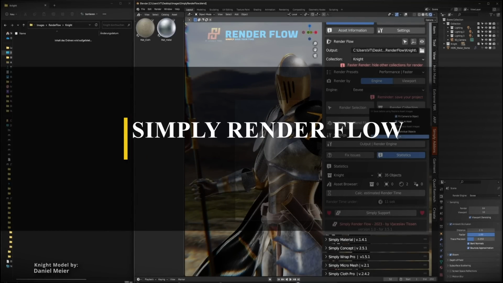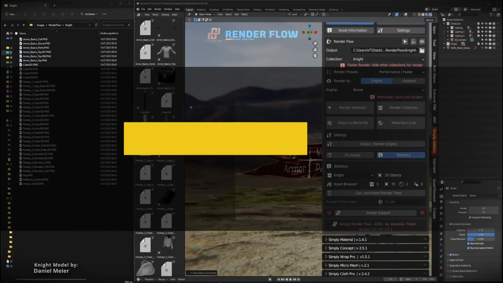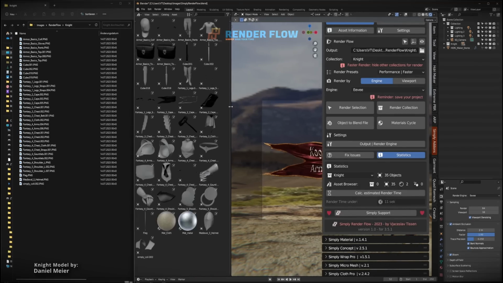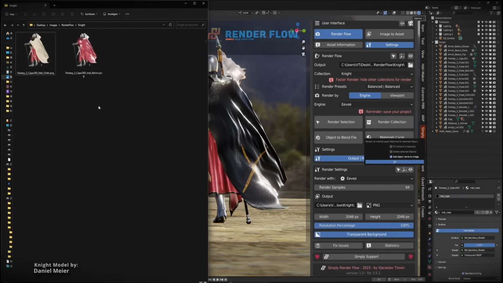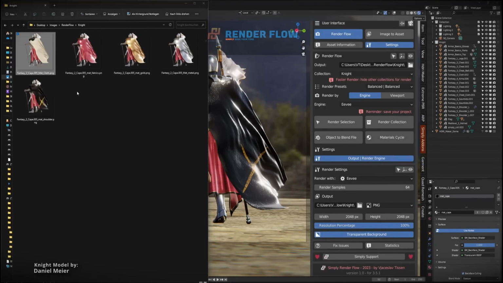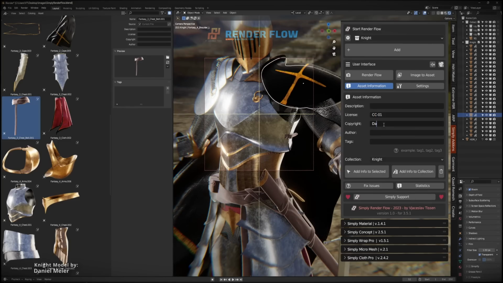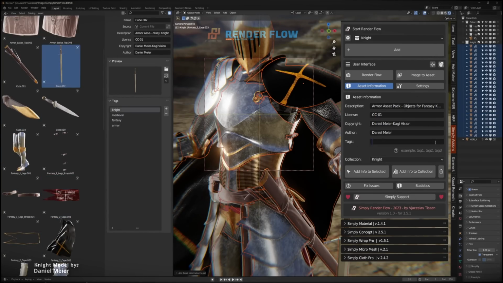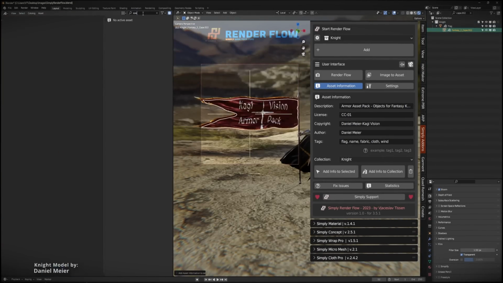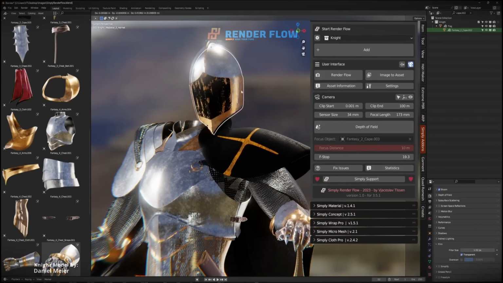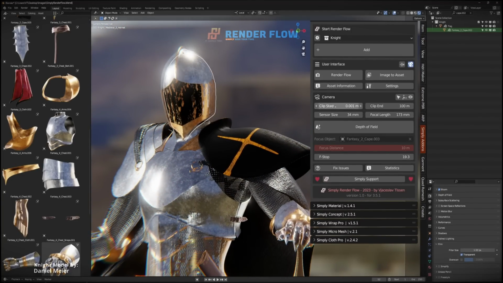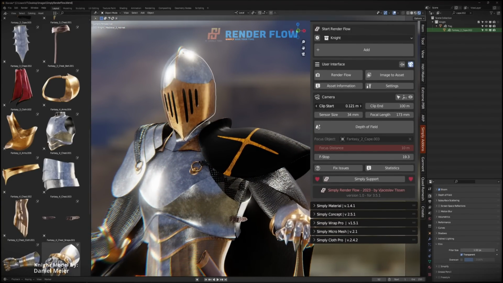The first add-on we have on our list is about rendering, and it is called Simply Render Flow. The add-on will help you with the rendering workflow, but it won't speed up your renders as many other add-ons do. Rather, it will help you more with the entire workflow and the process of rendering with Blender Cycles and Eevee by providing a range of different features that enhance both speed and image management, which is cool and can be useful for a lot of people.